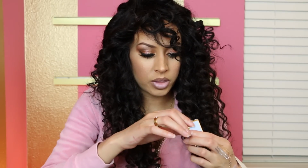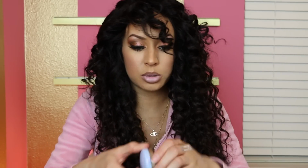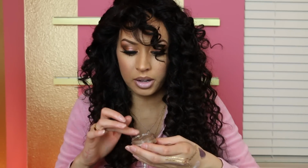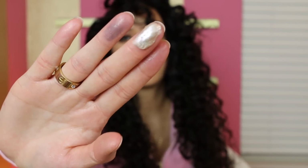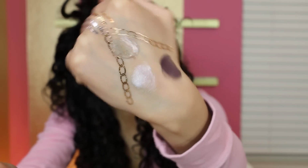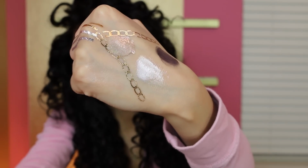Next, I have the Other Eye Gloss in Lightly Taupe. This one is absolutely gorgeous as well. And look how pretty that is, you guys. Oh my gosh. Look at that. You guys, it is so thick that it's not even funny. So let me put this next to this one. Look at that. So so pretty. Like, I love these. I just want to put my finger in there and eat them. They're so thick and pretty. Okay, so I got that.